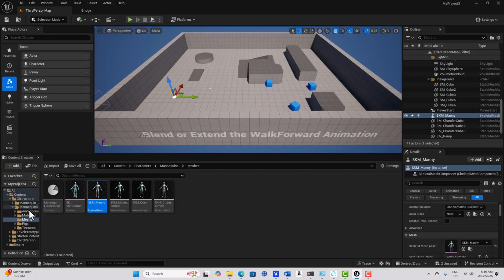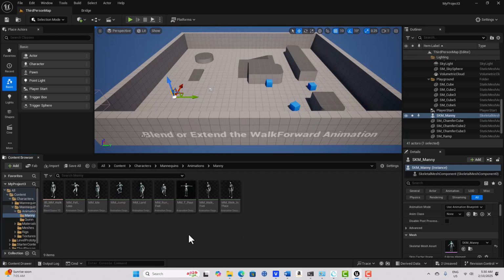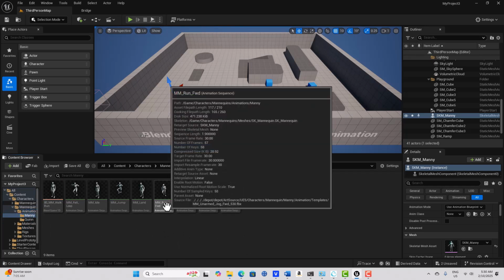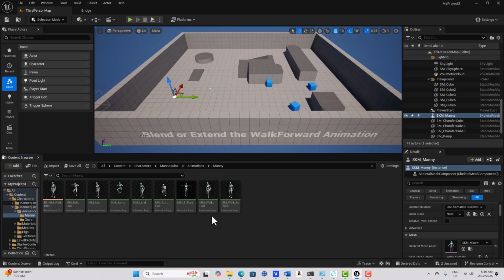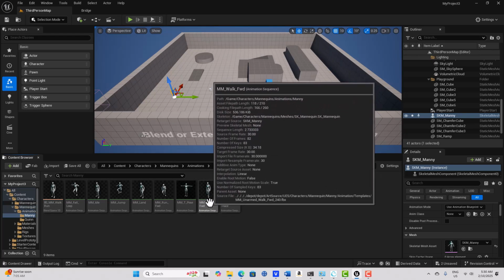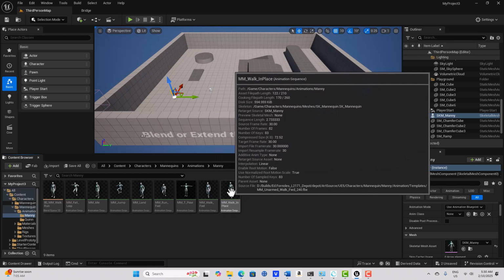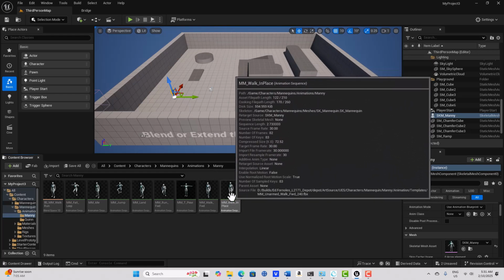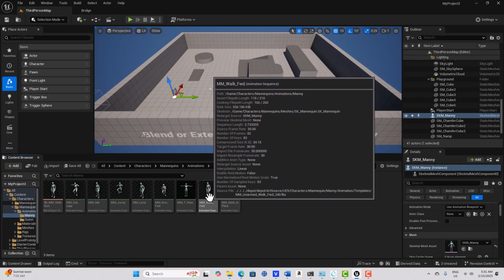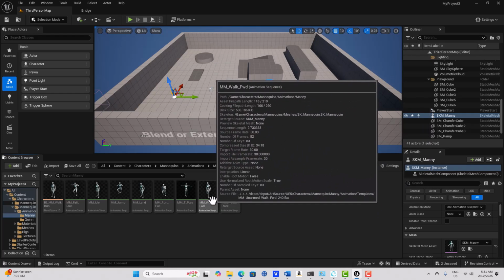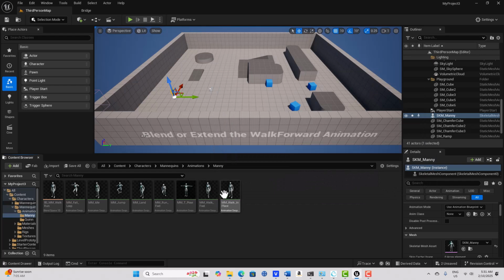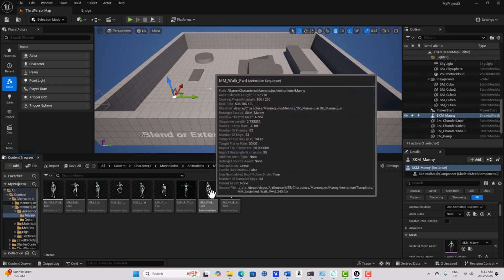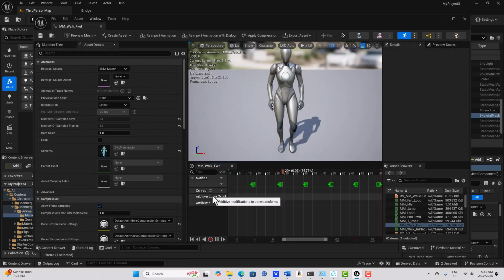You go into animations here and go into Manny. There are two here called run forward and walk forward, and these cover distance where these other ones are in place. There's a separate way you can animate this one, but this one already covers the distance. So if we can duplicate this, it can be a little bit faster than doing this one. Anyway, let's double click into this animation and take a look at it.